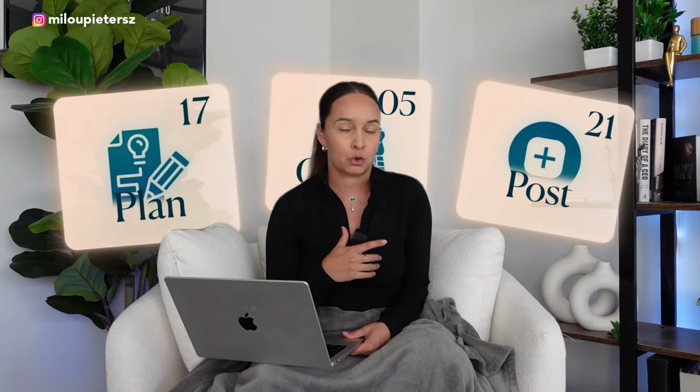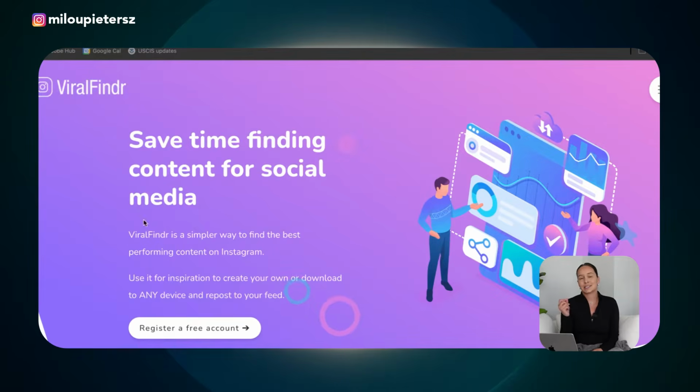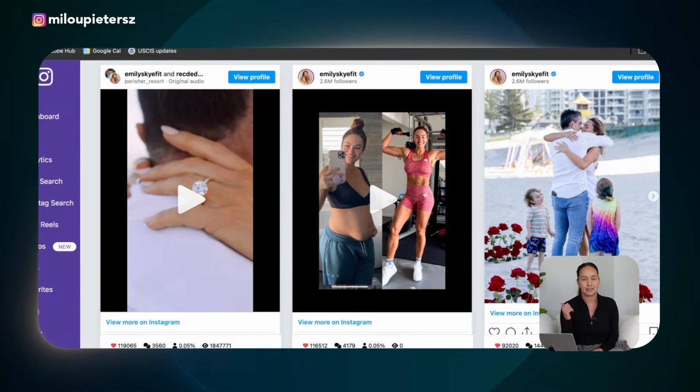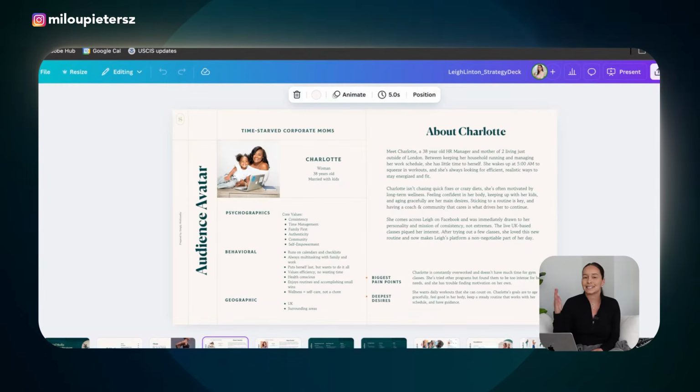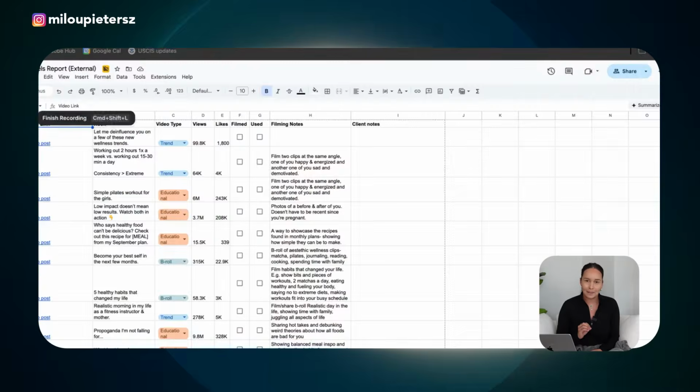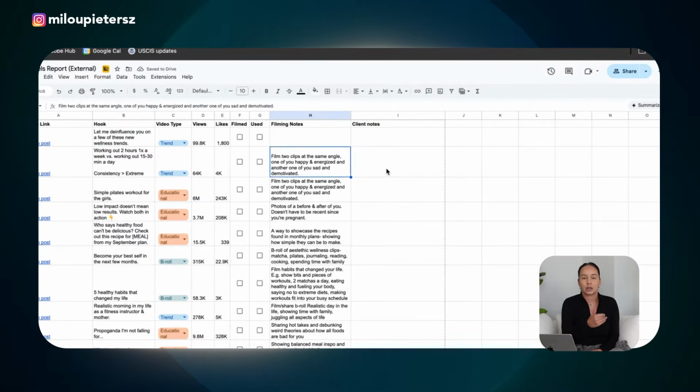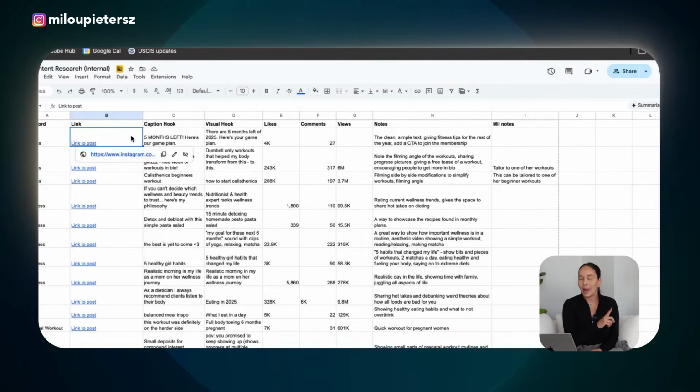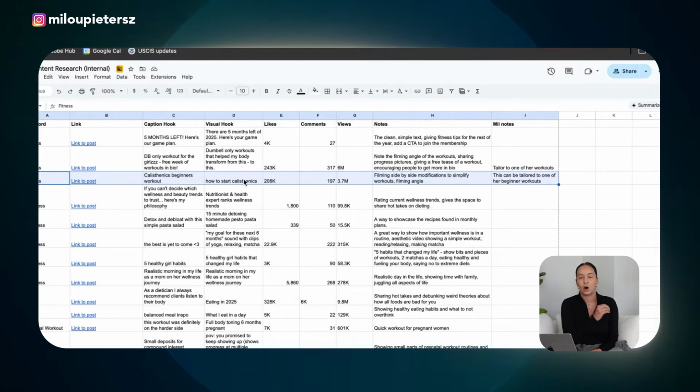Social media in 2025 moves fast, but that doesn't mean that your content creation workflow has to be. So today I'm taking you behind the scenes on how we serve $3,000 to $10,000 social media management clients and capture content from them without actually spending any time with them on site. This workflow has helped us create high-performing content for clients without burning out, without missing out on trends and all the good stuff, and without having to chase clients all the freaking time.